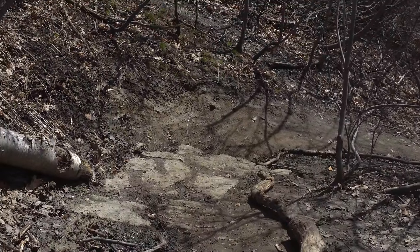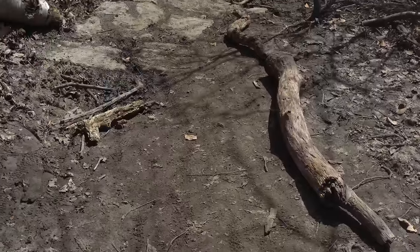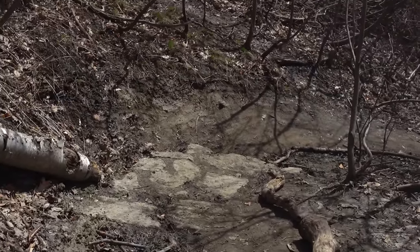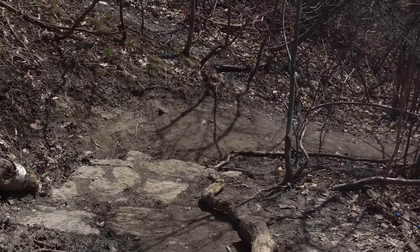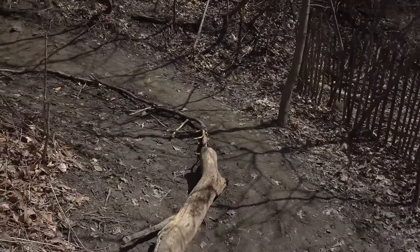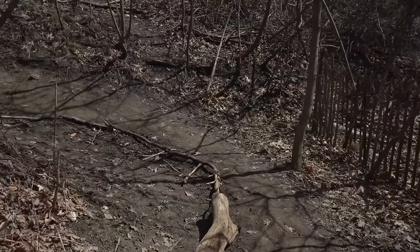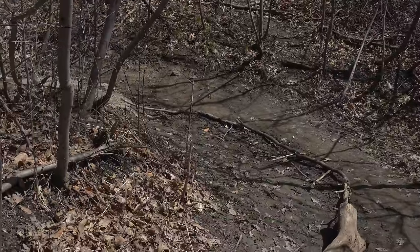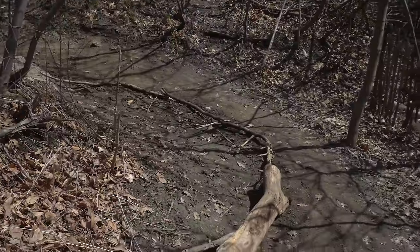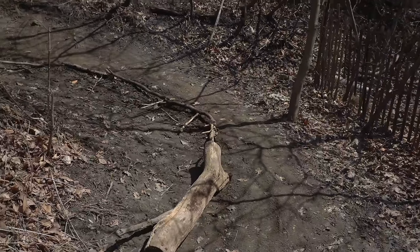I realized there wouldn't be much point to packing down that corner if people kept riding it. So what I did was I added a big log here and a couple of sticks in the mud over there, which should push people to the left onto the high side of that berm and out of the mud. Here's the bottom half of the same corner — I did the same thing, put a big log at the bottom, which should push most people to the right and onto the high side of this berm, and out of the mud that's pooled up on the left side. This took me about 10 minutes to set up. It should take somebody else about 2 minutes to tear out in a week or so when the trail is dry.